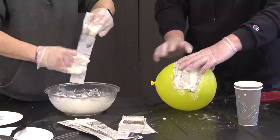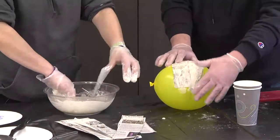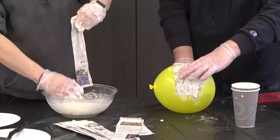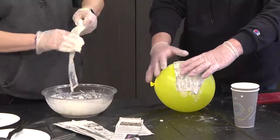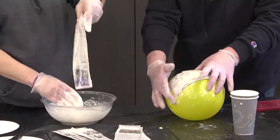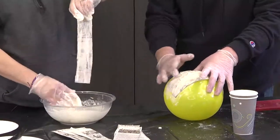Okay, you don't wanna see it, so overlap them. So put one piece over the other piece. That's what overlap means. Okay? It's gonna take a few days to dry, guys. This is like a few day project, okay?